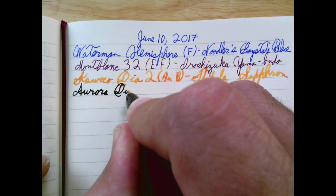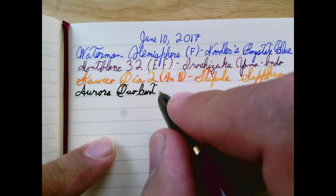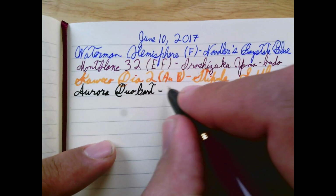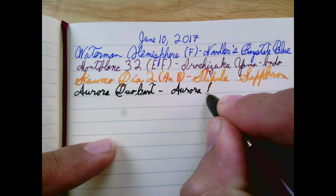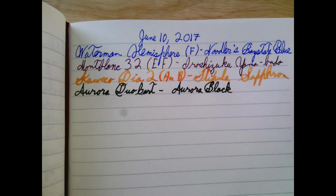It reminds me a lot, I can't remember if that's a capital C, but we'll just go with it. Reminds me a lot of the vintage Aurora 88, which I love, but the original Duocart was based on that. The ink is Aurora Black. And I am in the process of making that black video, so look for that, not this week or next week probably, but maybe a week or two after that.